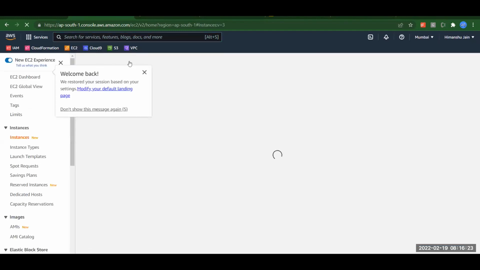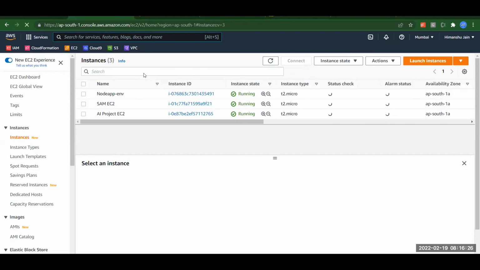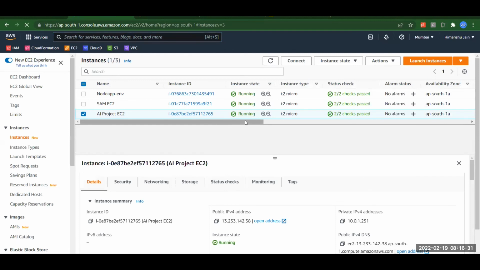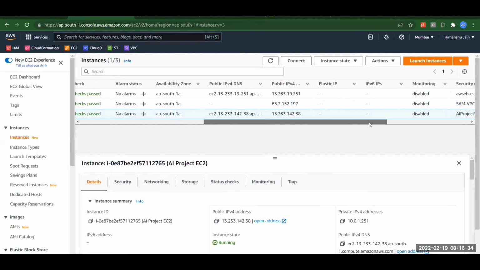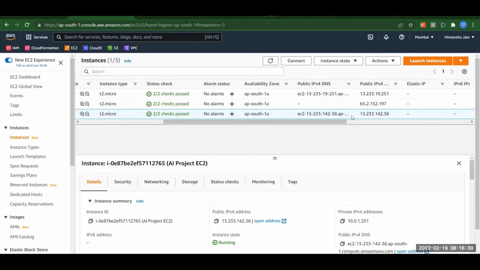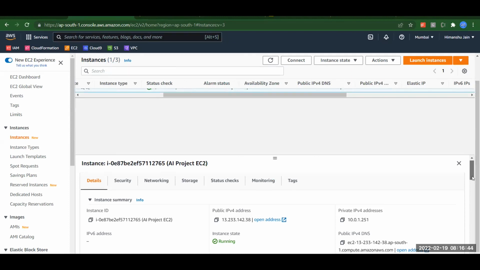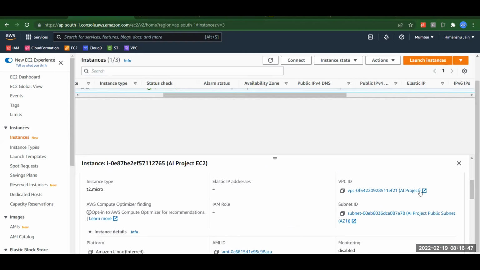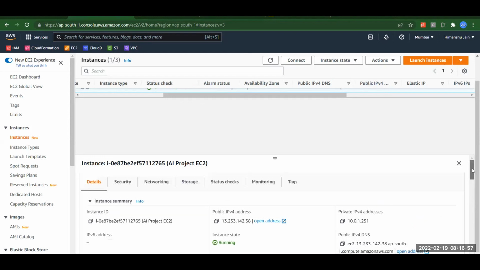And we want to check finally the EC2 instance which got created as part of this complete exercise. Go to the EC2 management console, AI project EC2. This just now got created, right? And if you see, same thing. This is my public IP here. And if we click on this EC2 instance and scroll down here, yeah, AI project VPC, subnet ID AI project public subnet AZ1, T2.micro got created. And obviously that IP and everything we saw there.